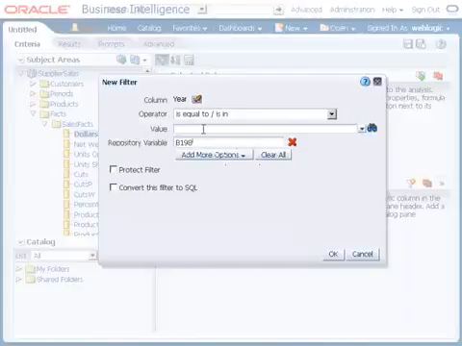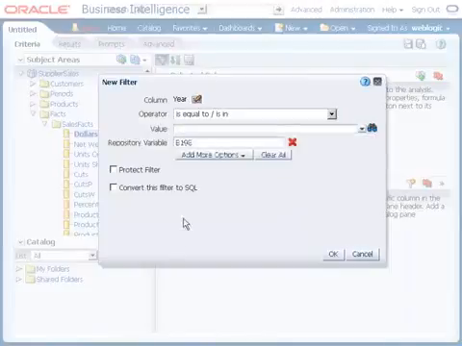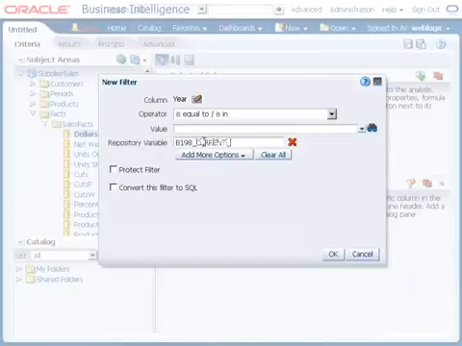Like how I am seeing the values in the year column, whatever values are available, I am seeing all of those, right? Similarly, I am expecting a drop down; if I click on it, whatever variables are available in the RPD would appear. It is always good, but that is not available. You need to remember the RPD variables and type them here. There is no other go. Please type it: B198 current underscore year.